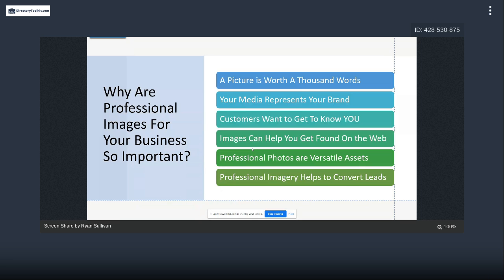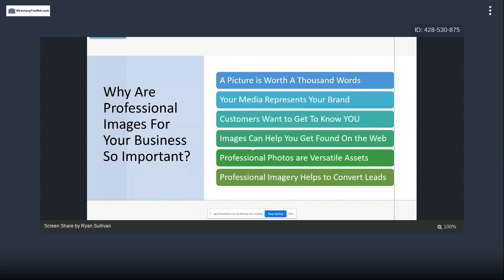You kind of know it's their video content or their post because it has that look. That's what you want to do: get that particular process down and be able to put your brand stamp on those images, just by having some easy to use tools that allow you to do that. And the fourth thing is that images can help you get found on the web.